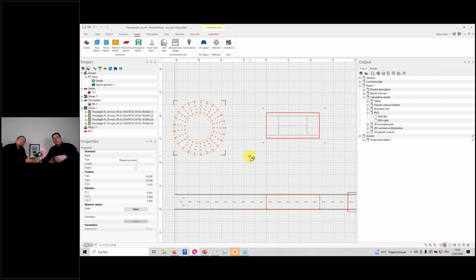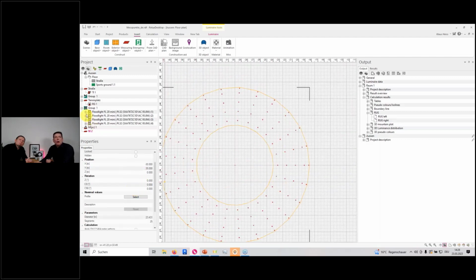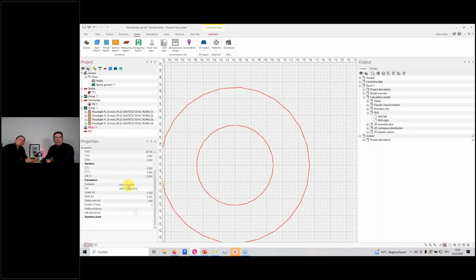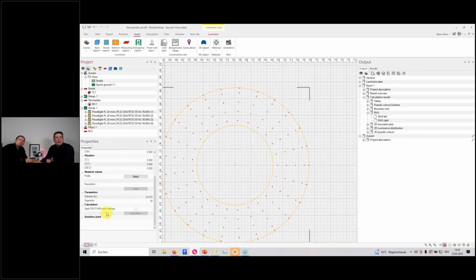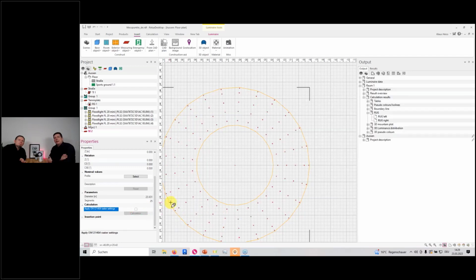Then we will optionally have the grid points in a radial way, or if we prefer the standard grid settings from EN 12464, we can switch between these 2 styles in the grid.